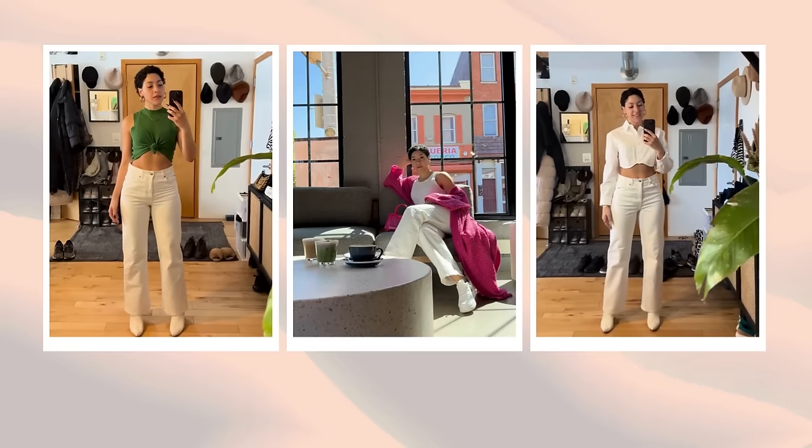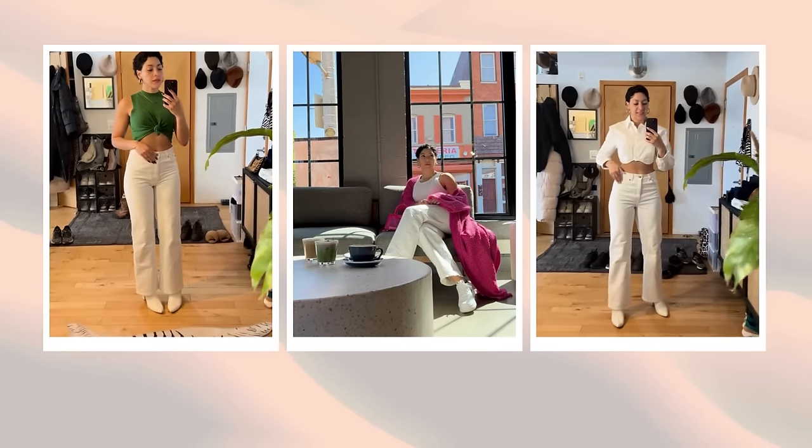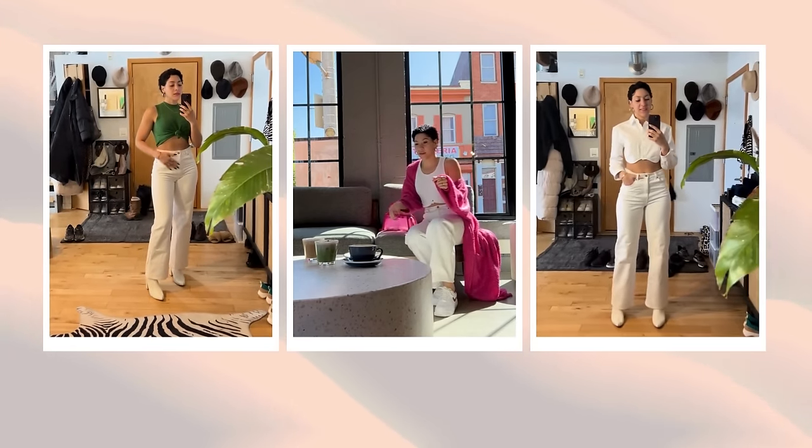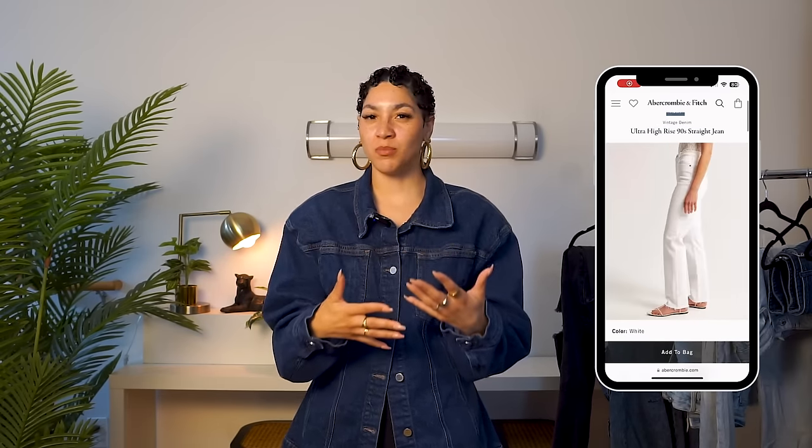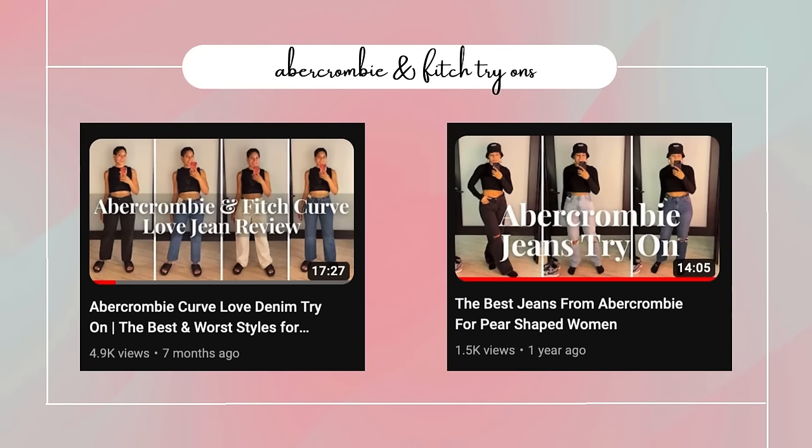An ecru denim is just one of those classics — you've definitely seen me wear white denim before, like these jeans from H&M. I don't necessarily feel like I need to run out and buy cream color denim. However, a really great place to look for the ecru style is Abercrombie & Fitch. I feel like they've been doing an absolutely amazing job playing with not just traditional washes but this ecru color. Target also had this amazing crop jacket — so chic, so cute, under $35.